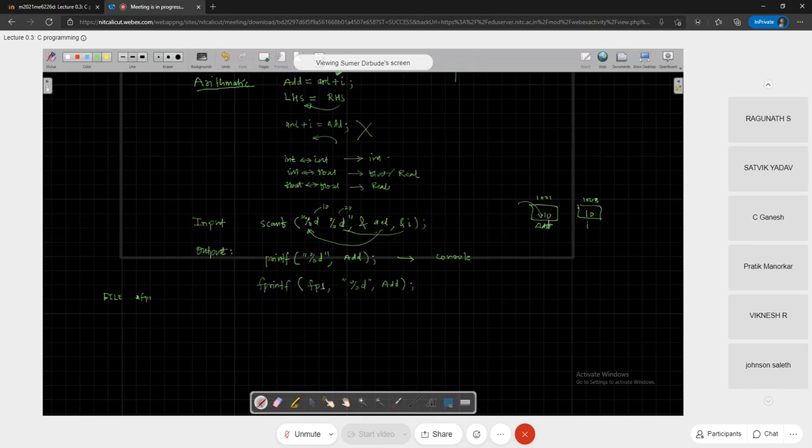Here, whatever you are storing is a value, but I want some variable where I can store the address of some location, like 1008 or something like that. I want to store the address, so you need that declaration. So FILE is a type you have to declare.